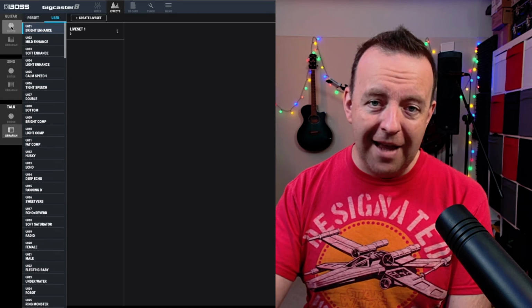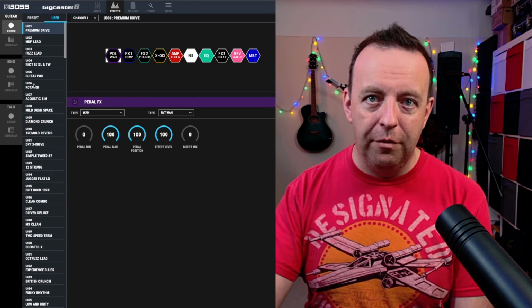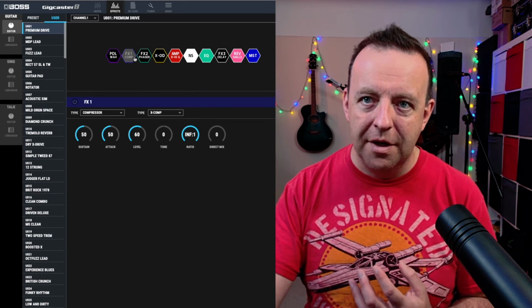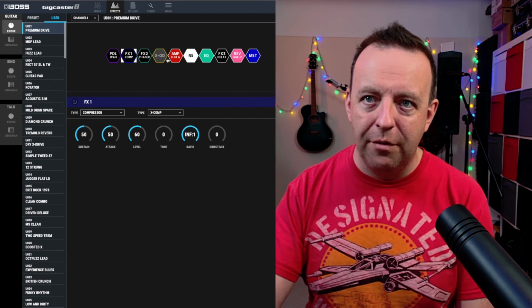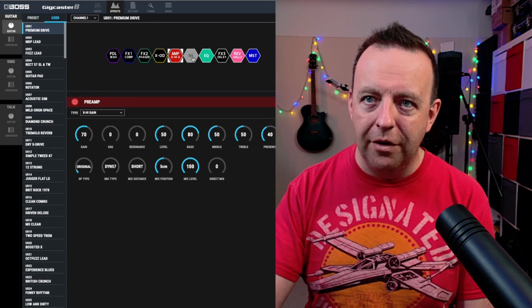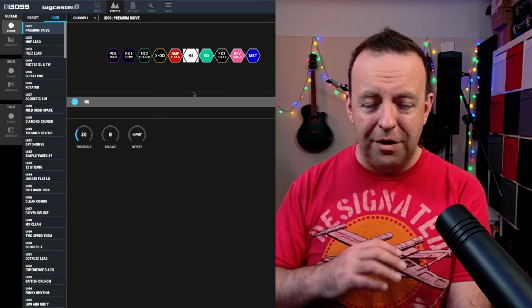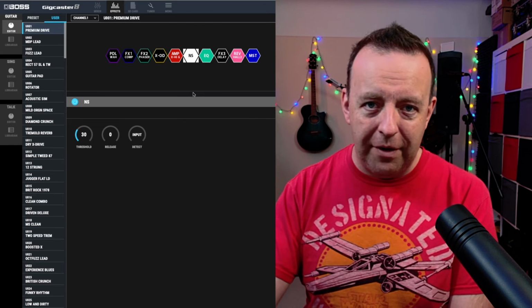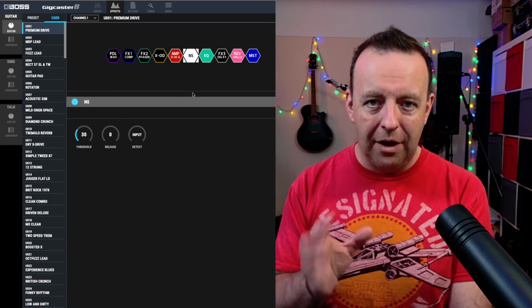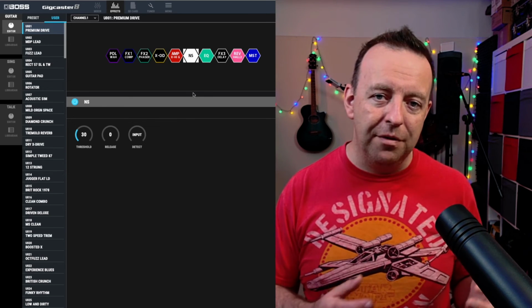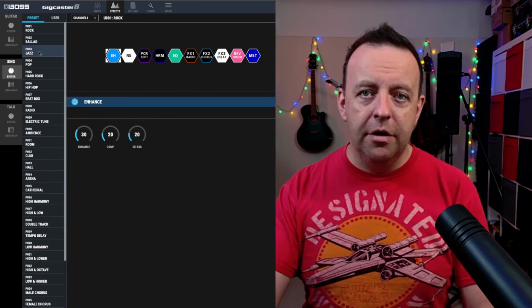If you go into editor and we actually click on one of them, then this is where we can edit what the sound is and how it sounds. So we can go into each individual thing with the overdrive, the amp, the noise suppressor. There's absolutely loads. So this is where you could spend a week just going into every sound and personalizing it for you. Remember, these are the sounds from the GT range, and when you get into the vocals, they're the sounds from the VE range. So you've got full access here.